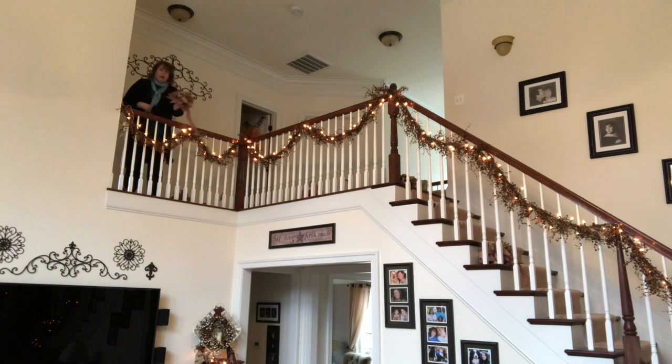Alrighty, here we go. I'm going to hang a bow at every swag point, starting right here in the corner. I'm not going to worry about the tails being perfect. And I am going to speed my way down these steps and wish when I look back on this that I could have gone that fast. I'll be back.